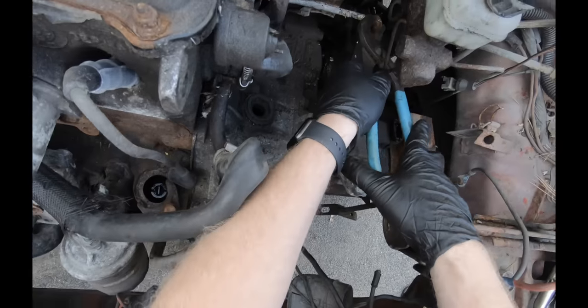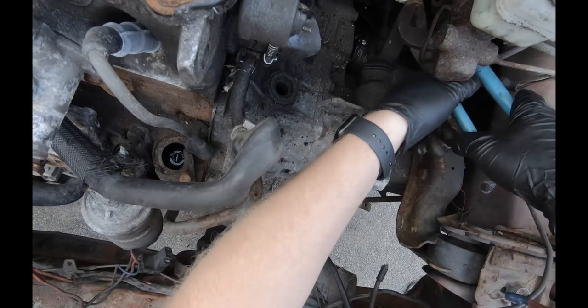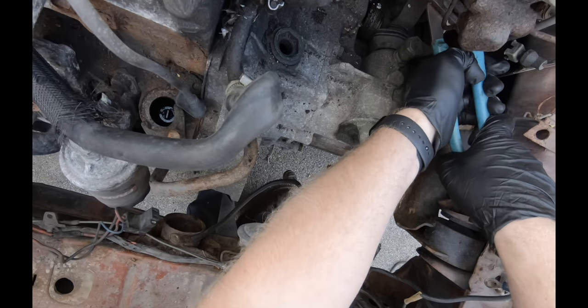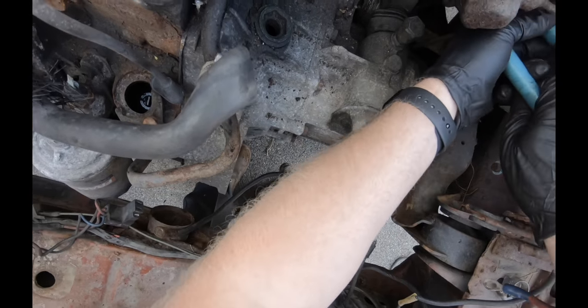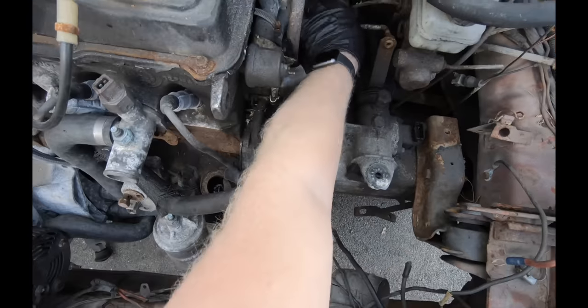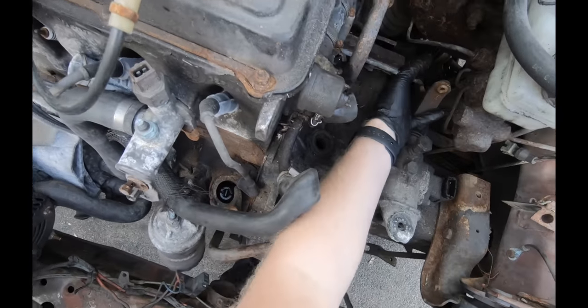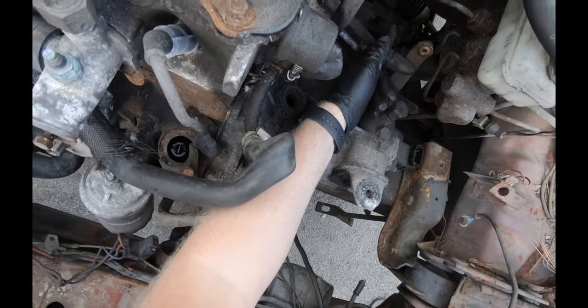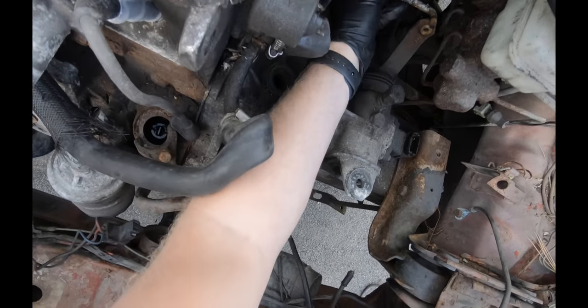This is supposed to be a clip that pops right out nice and easy, but considering all the rust, that's not the case anymore. There's just supposed to be a little clip that goes through there and keeps that in place.